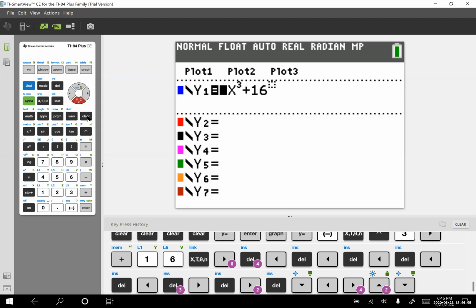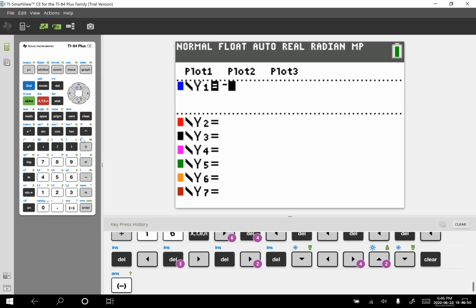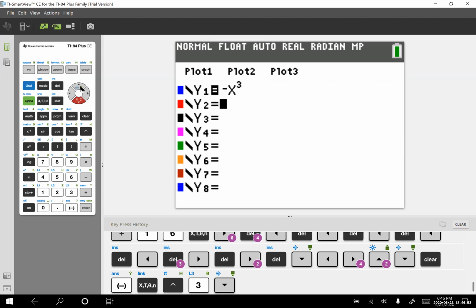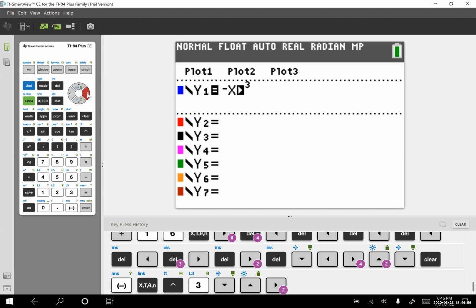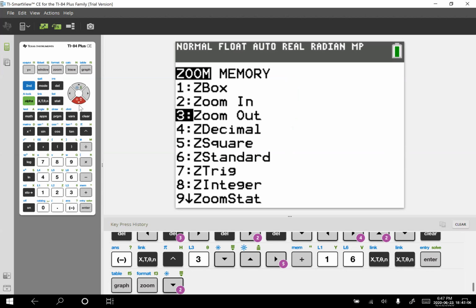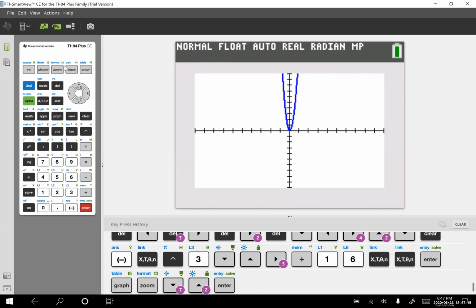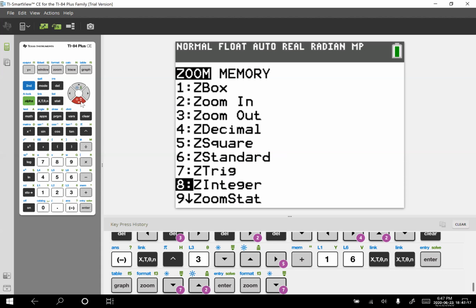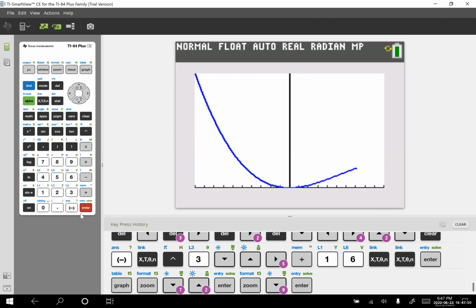Oh my gosh, this is the worst right now. I'm sorry about this, you guys. This online calculator is just messing me up right now. Negative x cubed plus 16x. Let's try to graph it. I don't think that's right. Nope. Nope. Yeah, I'm definitely going to have to mess with this a little bit, guys.